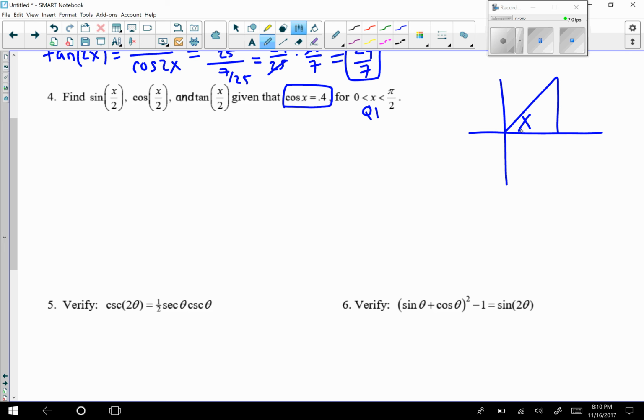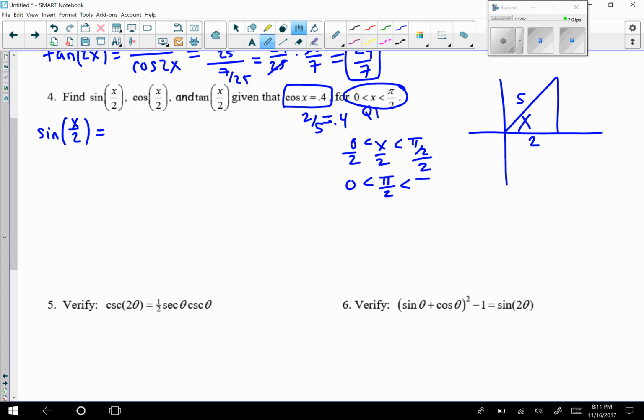First of all, 0.4 as a fraction is 2/5. So we know the cosine, whoops, I wrote 2/3, 2/5. So we know the cosine would be the adjacent over hypotenuse. You could then solve to figure out what this other length is, but really we don't even need that because for the sine half angle identity, recall that it's telling us that x is in quadrant 1, so we consider x over 2 when we divide it out. If I have 0 less than x, which is less than pi over 2, and I divide each term by 2, because that would be the half angle, this gives me 0 less than x over 2, which is less than pi over 4. So that means my angle is definitely going to be in quadrant 1.